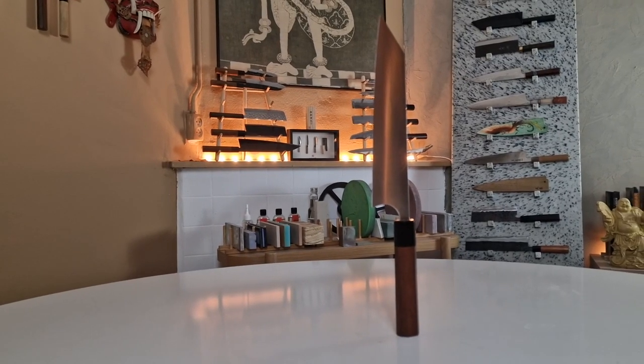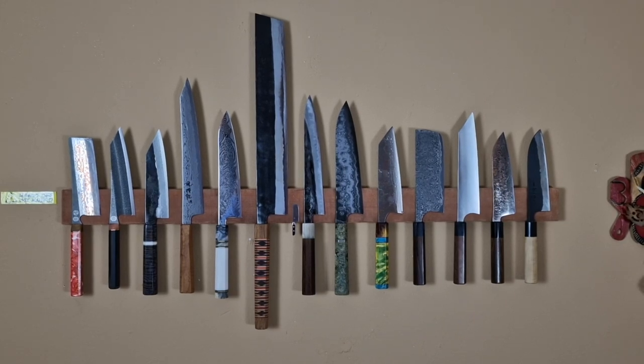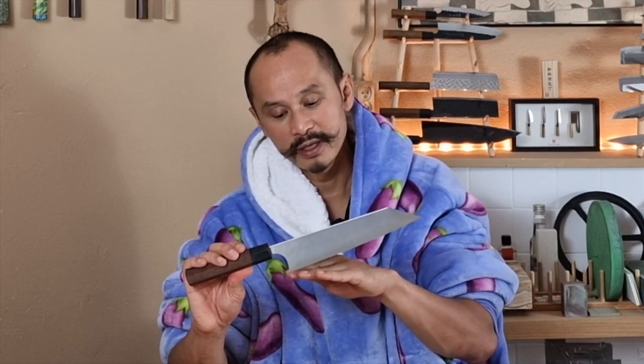It is definitely not a showpiece knife — I have quite a few knives that will start conversations way easier based on their looks alone. But the art and beauty of this knife is all about the profile and geometry of the blade: really flat at the heel like a nakiri, then this really slight little curve — a hybrid between a gyuto and a nakiri — with very, very thin lasery geometry, a really subtle convex grind, and a rough finish on the blade helping food release. Art over beauty; from the perspective of performance, precision, and efficiency, that is the beauty of this knife.